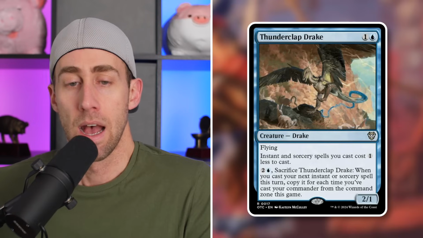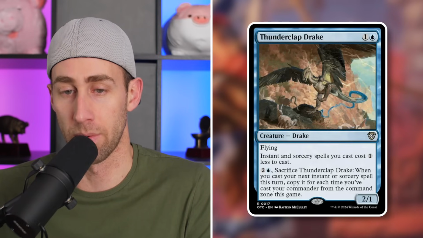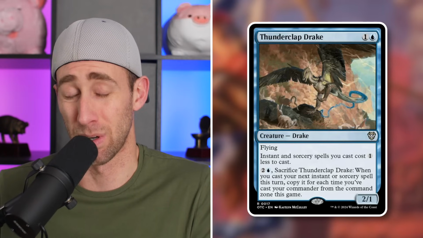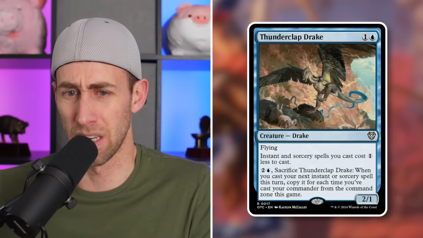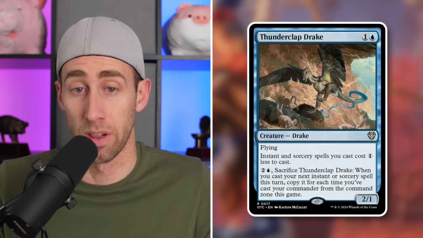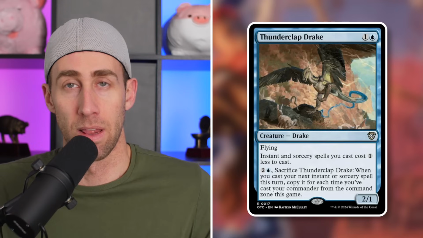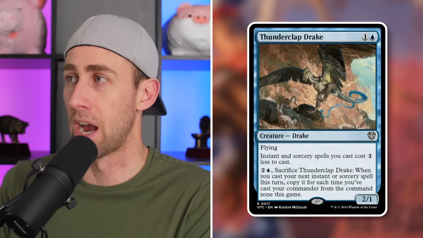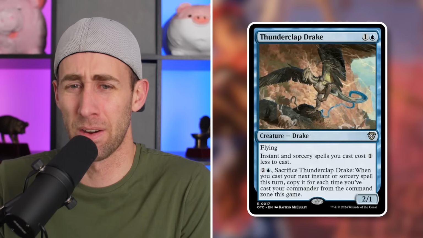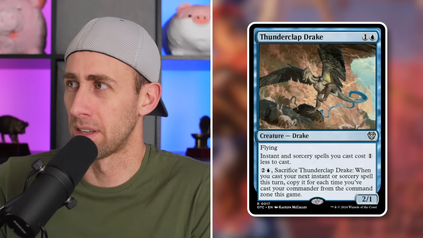I guess the same cost. 2/1 flyer, pay 2 and a blue, sacrifice it when you cast your next instant or sorcery spell this turn; copy it for each time you've cast your commander this game. That's very valuable. If you're in a Spellslinger type strategy, that's really, really good. Also, it can sit on the board early, help you throughout the game with cost reduction, and swing through with flying. They shoved a lot of things onto a 2/1 flyer. Back in the day, it'd be like, a 2/1 flyer, wow, what's the downside? And these days, it's like, no, add all this upside. But just think about, okay, I cast my commander a couple of times, and then all of a sudden, oh yeah, I cast this Time Warp or whatever.